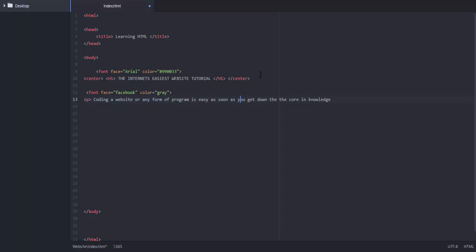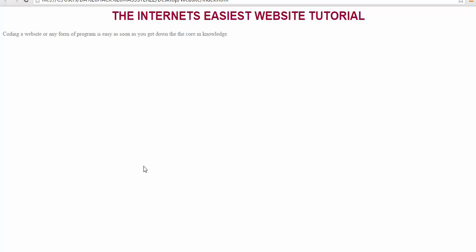This looks like it'll take up a lot of room on the page, but as you can see, it only takes up like half of the page.